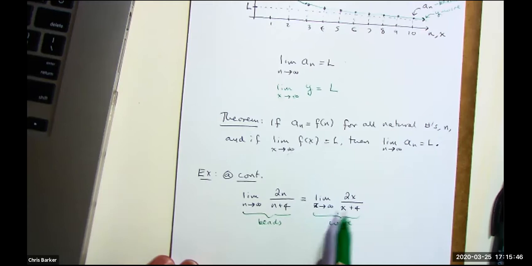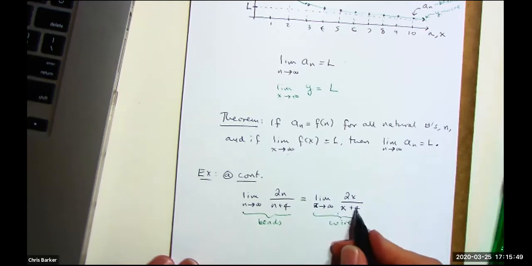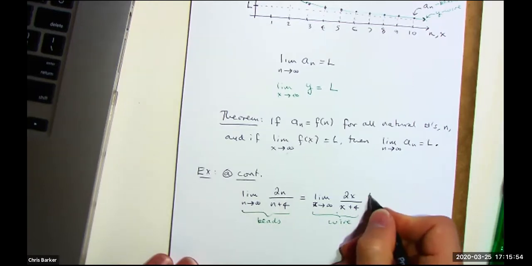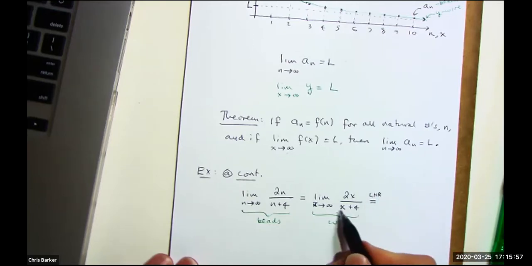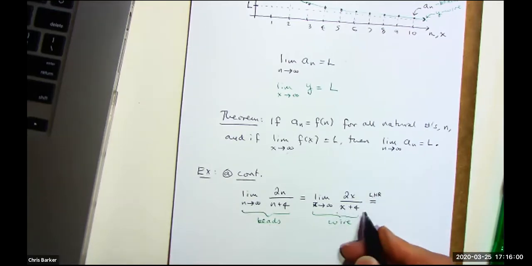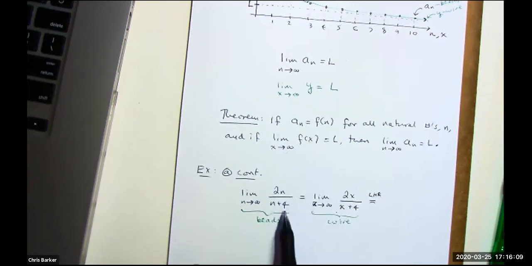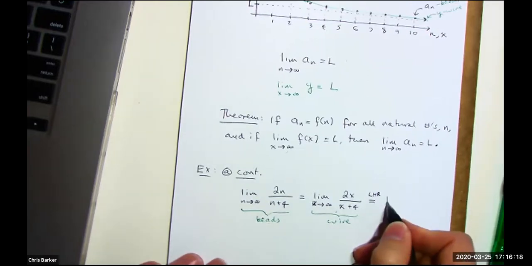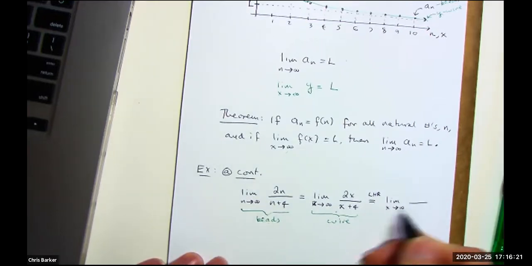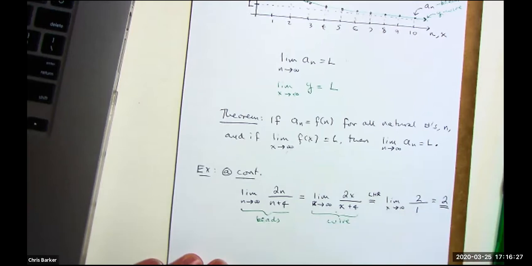But because I've traded it in, what am I now allowed to use? L'Hopital's rule. Exactly, I can now use L'Hopital's rule, because we have joined everybody up. So you do get to use L'Hopital's rule for sequences, but you always have to do one step: what do you always have to do with your n's? Swap them for x's. Trade them in for x's and then carry on as normal with a regular old L'Hopital's rule. And it's a really easy L'Hopital's rule, this one, isn't it? The derivative of that is 2, the derivative of that is 1, and the limit is 2, and we're done.